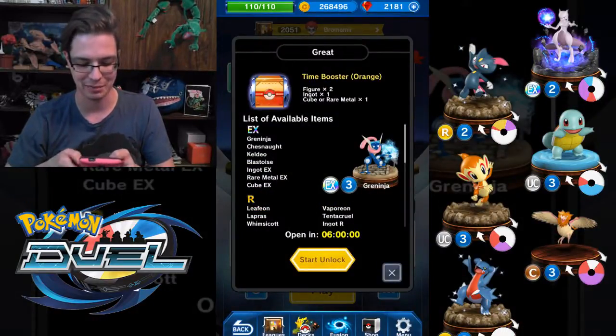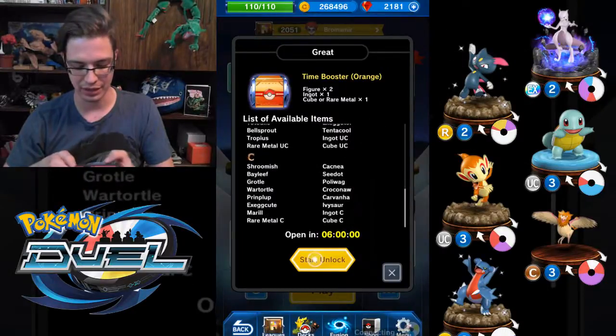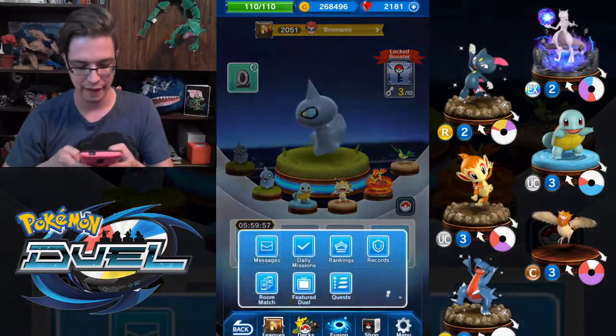So I'm going to open another time booster. This guy's going to take 6 hours. It'll give you a list of all of the different things that you can obtain. I never look at those because I don't care. So that's going to start doing its thing.